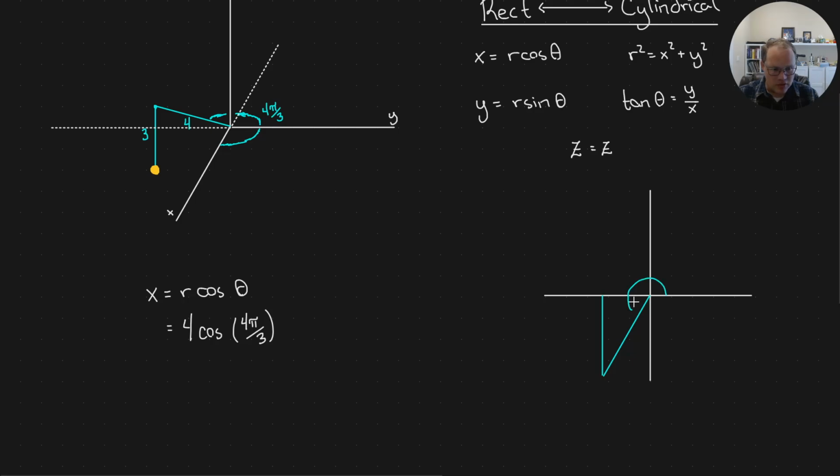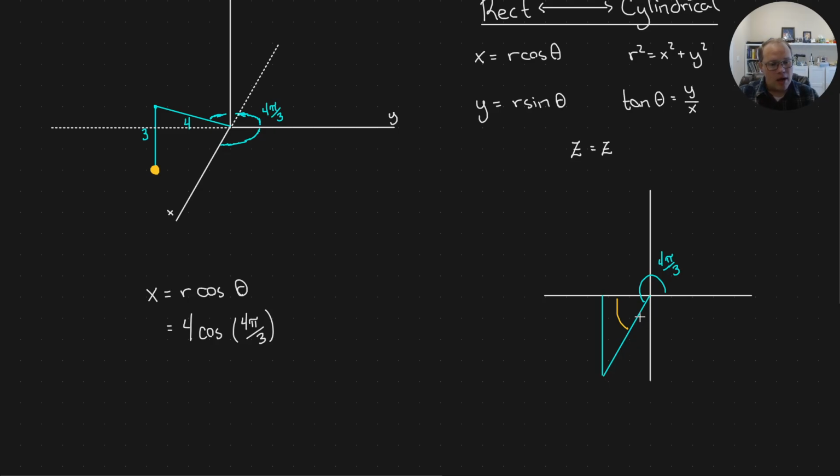If this angle is 4 pi over 3, the whole angle here is 4 pi over 3. What I want is my reference angle, which is this angle here. Okay. What would that angle there be? Make it a little bigger so I have room to write. So this is 4 pi over 3. And I like to think about this geometrically, but you need to think about it differently for every quadrant. The procedure you use in quadrant 3 is different than the procedure you would use in quadrant 4 or quadrant 2.